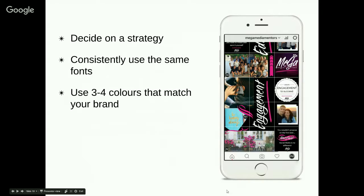The other thing you want to do is look at using 3 to 4 colours that match your brand, and don't use too many more than that, because it can get a little bit busy. Unless that's part of your strategy, that's fine. But use 3 or 4 colours that match your brand, so that when people come across you in the newsfeed, they can see that it's you. Again, same as with the fonts.